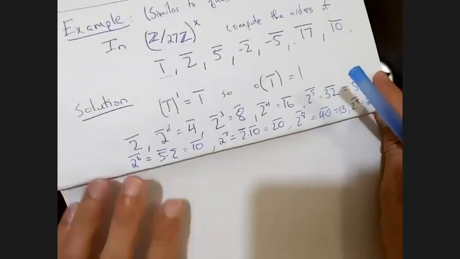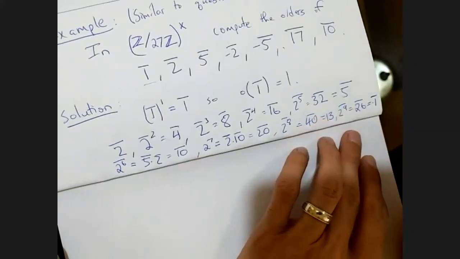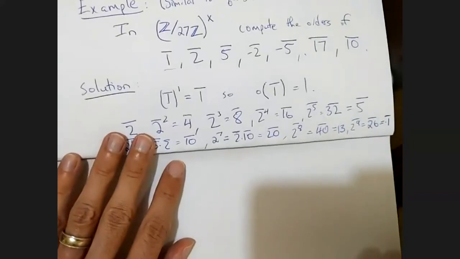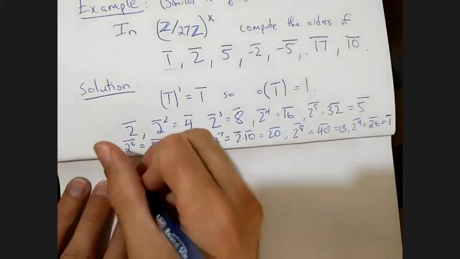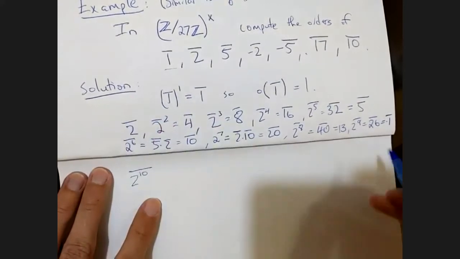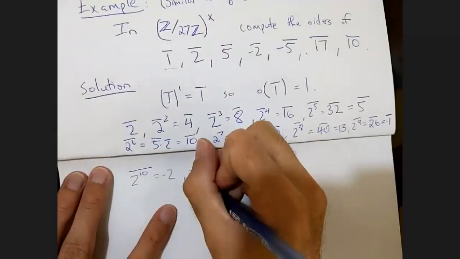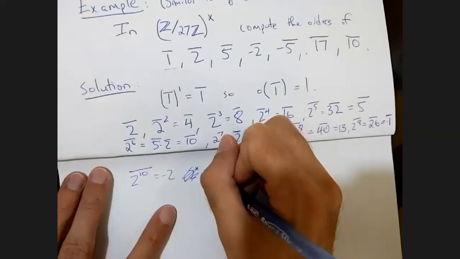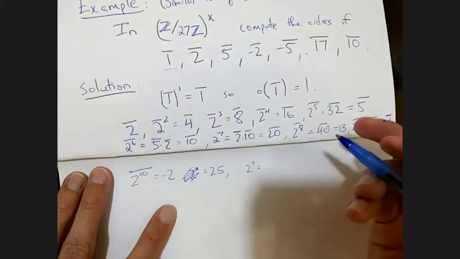Let me try and give myself some more room. Now, here 26 is really -1 mod 27. So it turns out there's actually a trick you can do here, but I will just ignore the trick and just continue on. So 2 to the 10th, well, that's just -1 times 2, so that's -2. 2 to the 11th, well, I guess we can rewrite -2 as 25. 2 to the 11th is -2 times 2, that's -4.